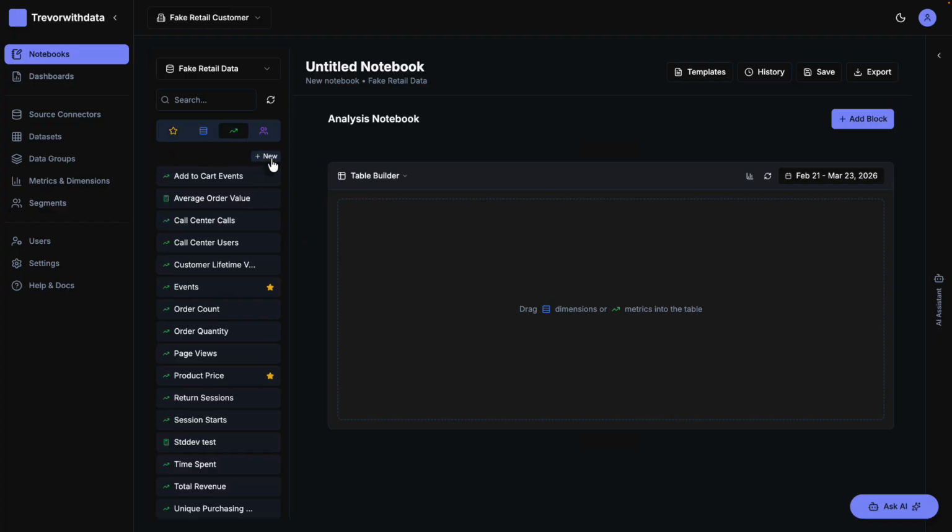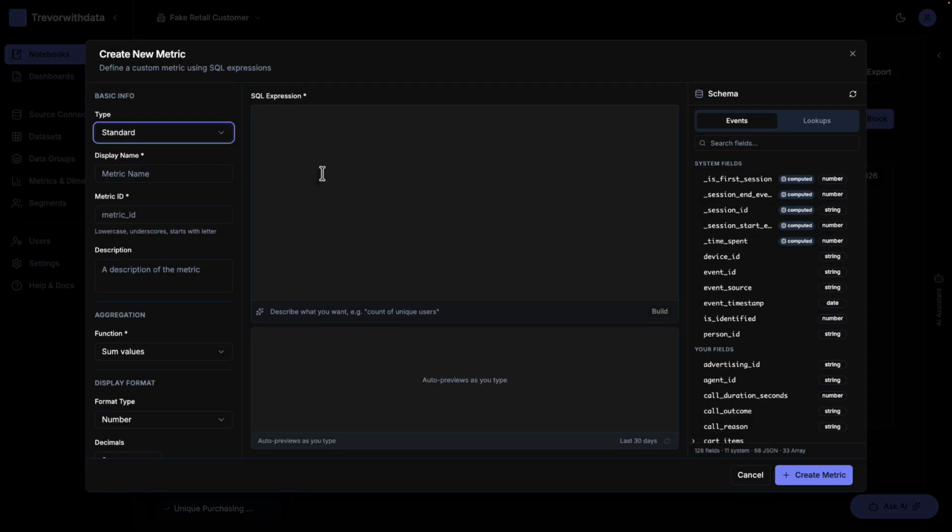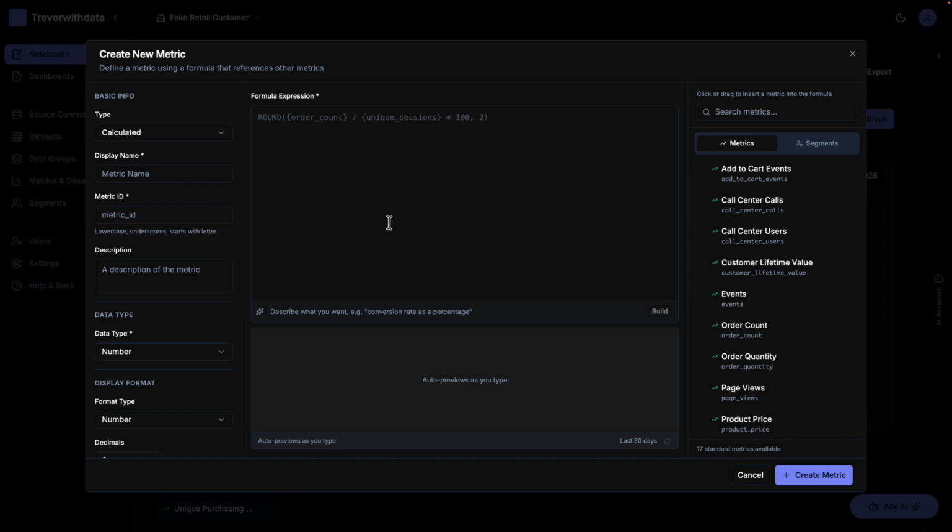When I want to create a metric, I can hit new, and this is what it shows when you create a normal metric. But if you want to create a calculated metric, you can switch the type to calculated. Now, a calculated metric happens on aggregations in a table. It's a little different than a row level metric. And so different things are supported, and it lets you do different types of options.